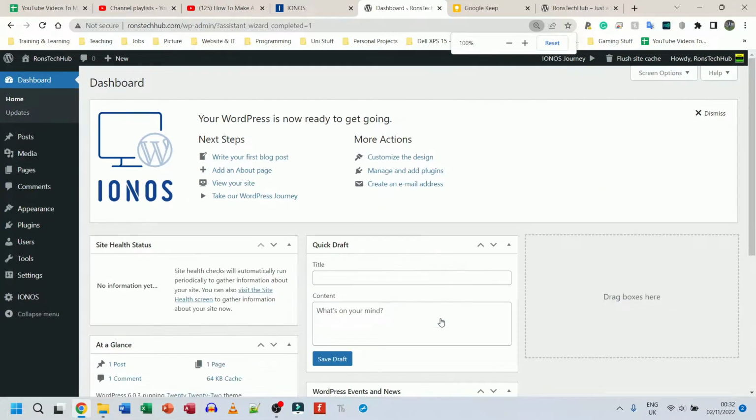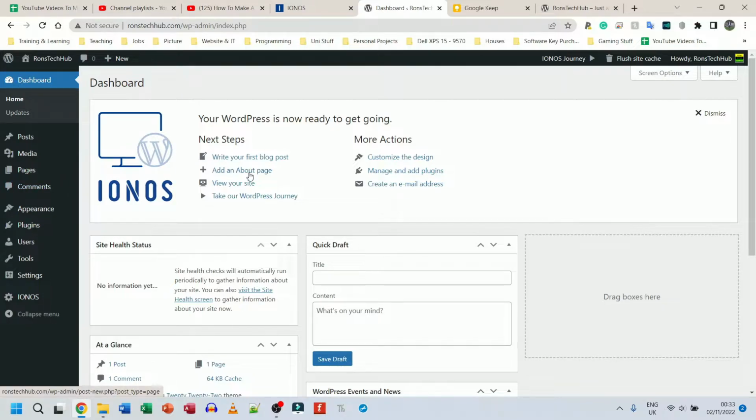And here I am on the WordPress panel. So this is what most people will see. The only thing that's probably different here is that I have an IONOS logo here. If yours is going to be Hostgator or whatever other service provider you're using, you might see their details pop up somewhere. So this is the dashboard for WordPress. This is where we're going to make all our changes. This is where we're going to create our pages and actually start adding or making the content for our website.